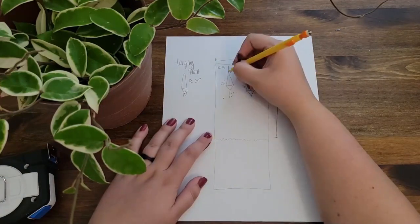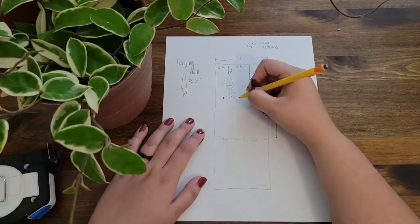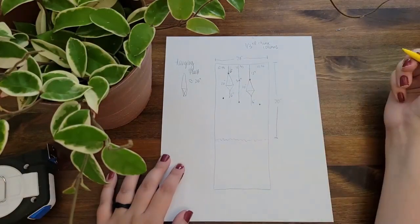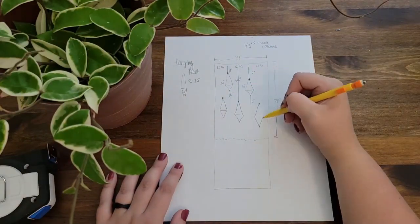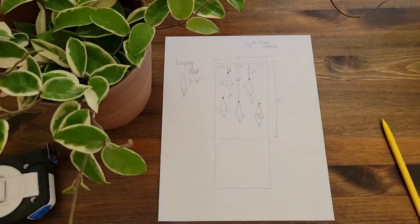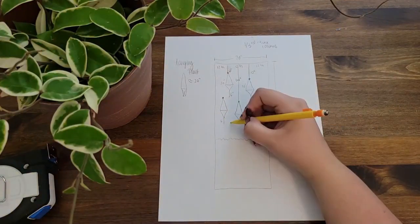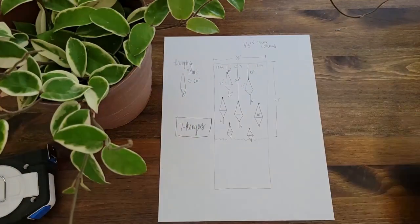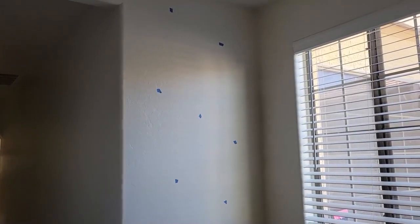I started with 6 inches down from the ceiling and another 6 in the same row. I was going to do 26 inches for the hanger and then a 6-inch offset. But this looked odd when I mapped it out in real life. So I ended up only accounting for the 20 inches, and the stagger made it so they didn't overlap. Here's what the points look like on the wall with the masking tape.